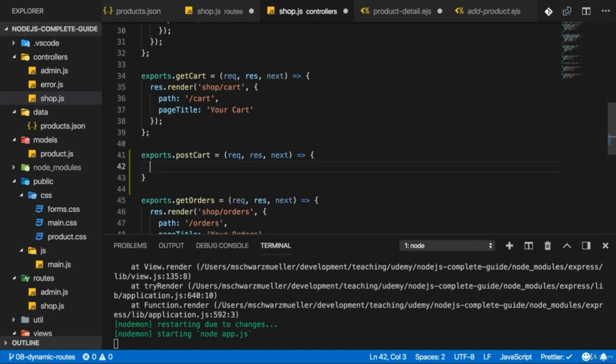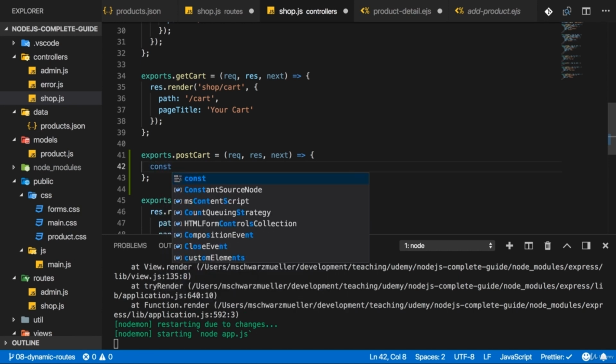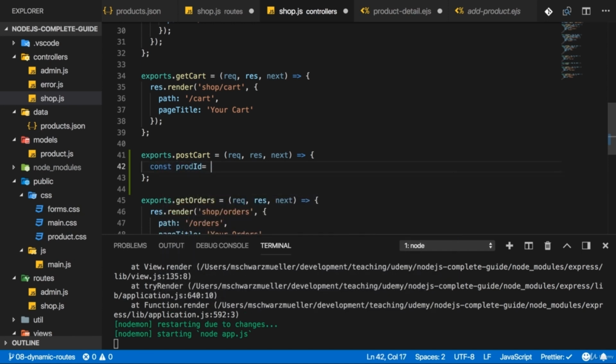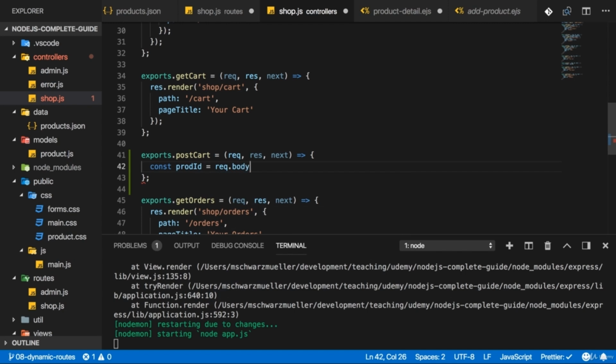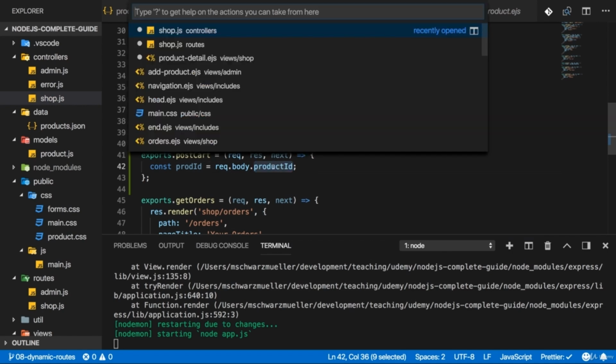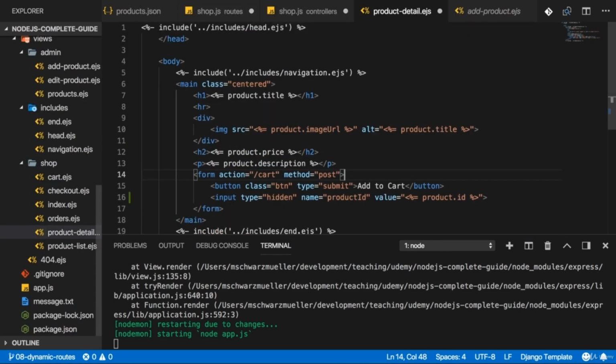And in here, we will now have to retrieve the product ID from the incoming request and then also fetch that product in our database, so in our file, and add it to our cart. We've got no cart yet though, so this is also something we'll have to work on. For now, let's simply extract the data as a first step, the prodId, by accessing request. And now, since it's part of the request body, we'll access request.body here. And then productId, because productId is the name I'm using in my view here on the hidden input.